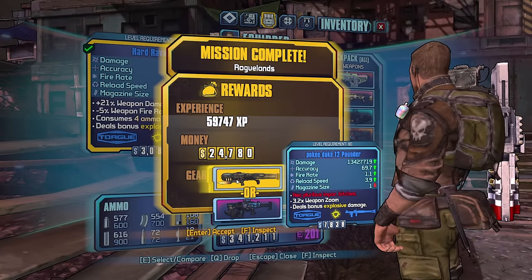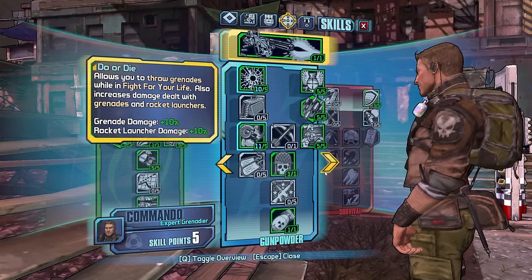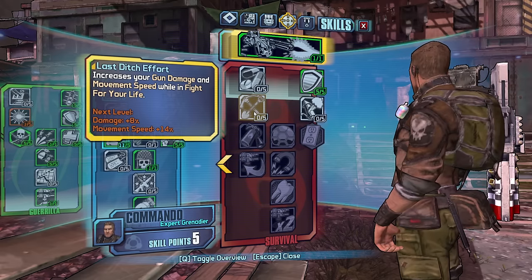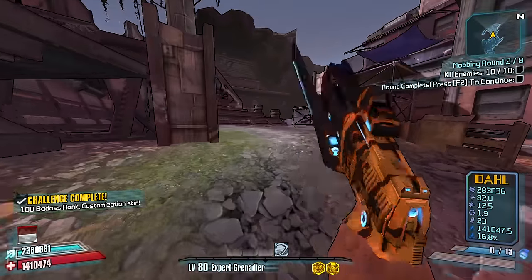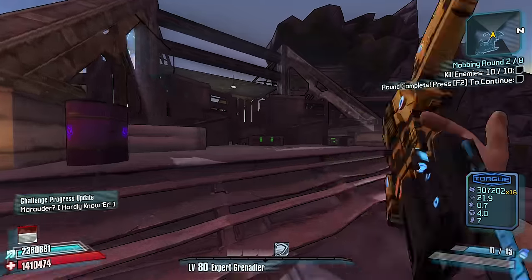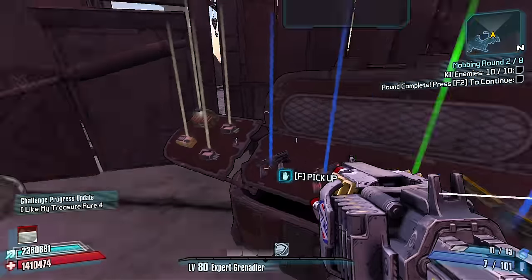12 pounder or a yellow jacket? I personally, miss me with that yellow jacket. A last ditch effort would take 5 points in it. It'll be useful. What do we got?